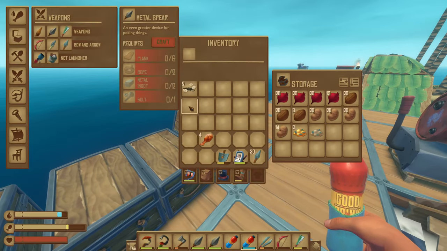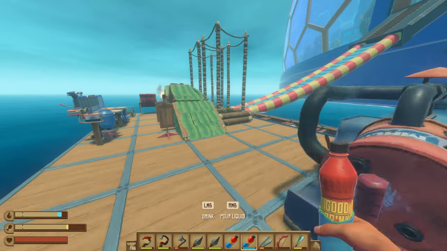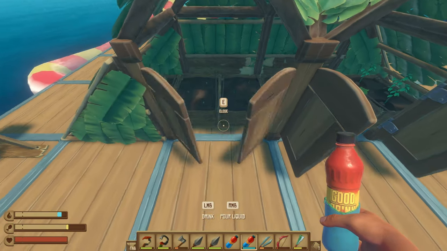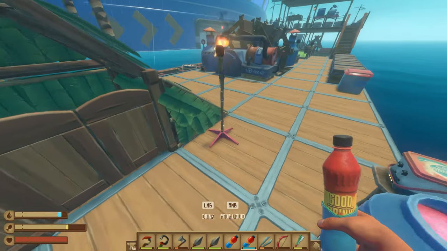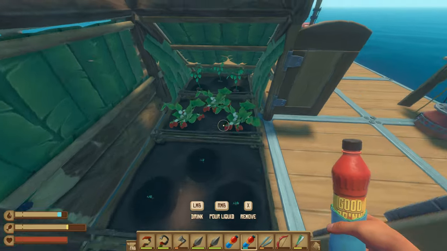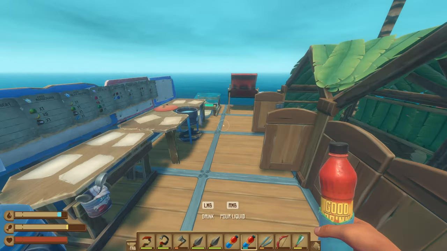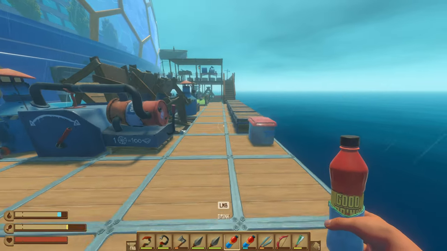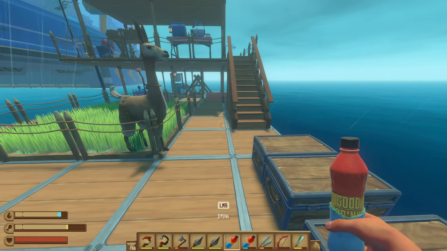These seeds we'll keep over here with the crops. A little reminder of our sustainability there. The strawberries seem to grow very quickly in comparison to other crop types. Okay. Definitely, I'm gonna build a second water purification thing. We really need it.